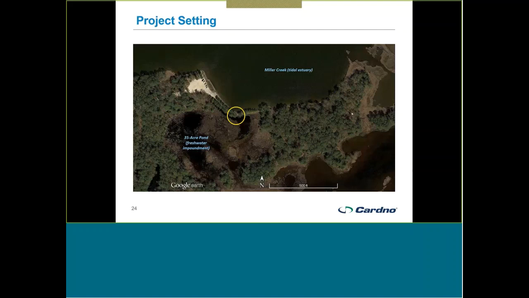So we'll look at a ground level photo of this circled area right now, but I think the big takeaway here is that we've got a tidal estuary out here, Miller Creek, and it's difficult to see because of a lot of vegetation, but this brown area down here is a freshwater impoundment. There's debate about the appropriateness of freshwater impoundments, but they do provide a lot of habitat diversity. And in this particular case, the management objective was to maintain and preserve this freshwater impoundment.